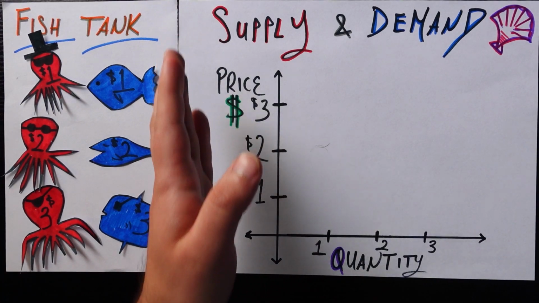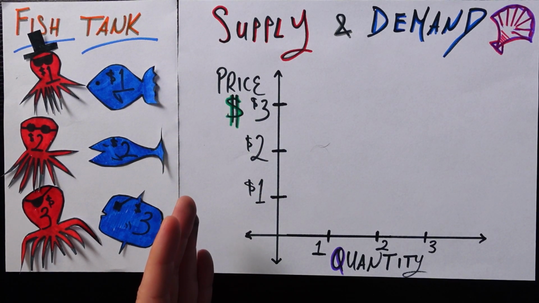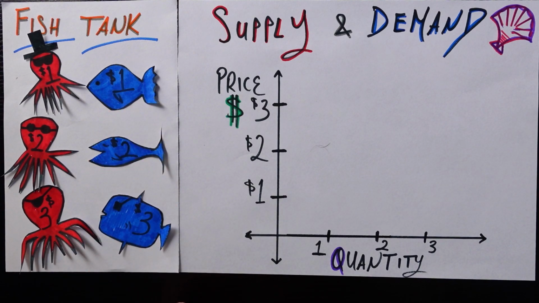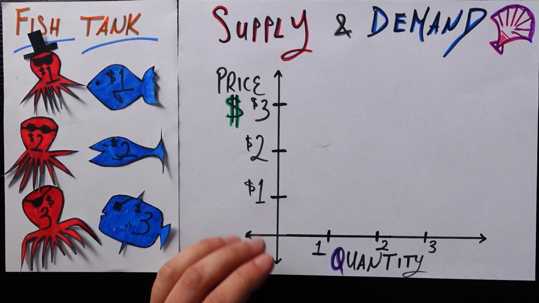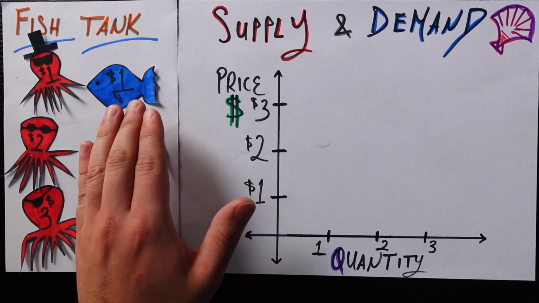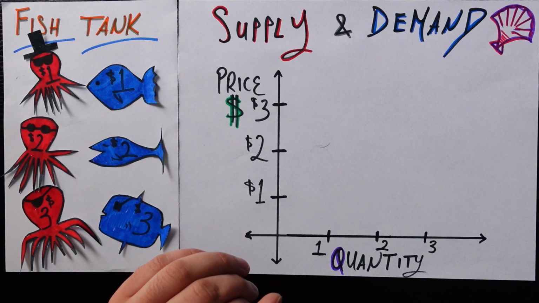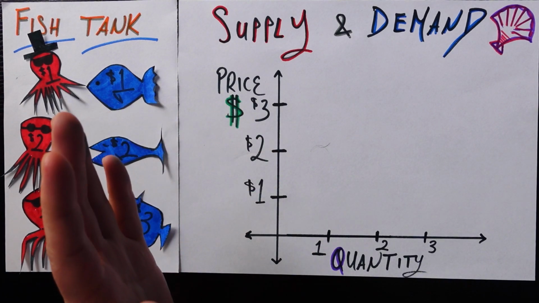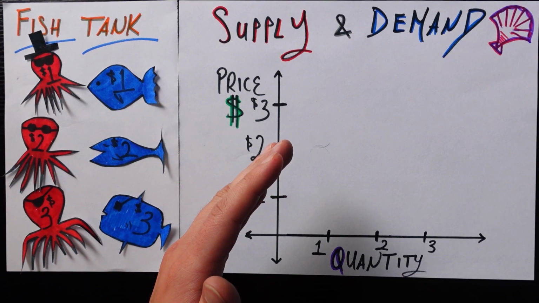Now let's talk about the other side of the market, our blue fish, or our consumers. So they also look different based on the personalities, but the more interesting part for this video is going to be, of course, the dollar amount on each of them. So our top individual here, with a $1, you might already see where this story is going, but this individual values a shell at $1. What that means is that if you ask this individual, I can either give you $1 or I can give you a shell, they are indifferent.